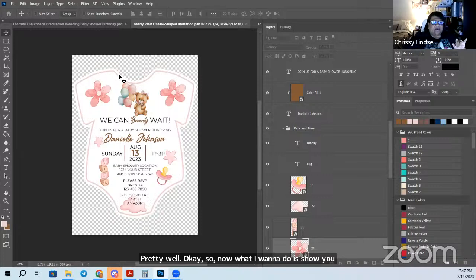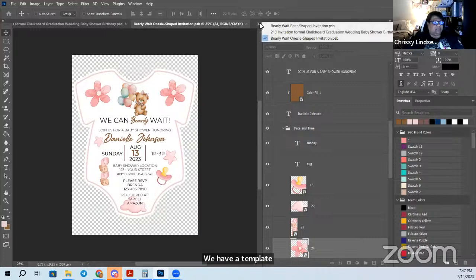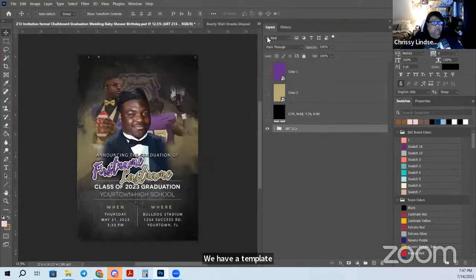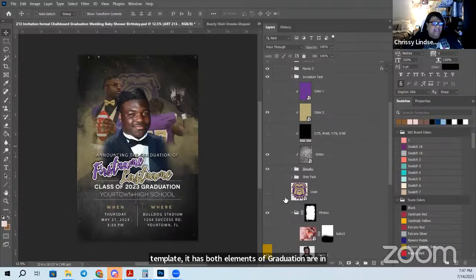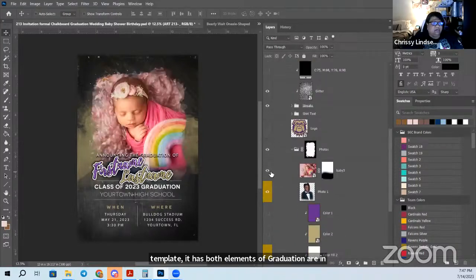Okay, so now what I want to do is show you how you can use a template. We have template 213. When Shanon did this template, it has both elements of graduation in here, and it also had the little baby.